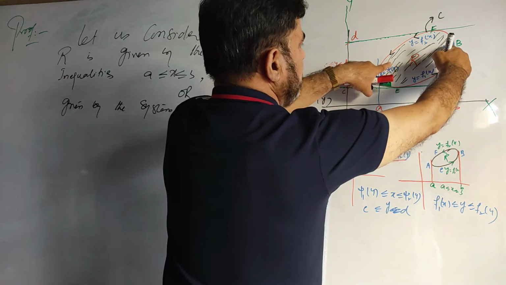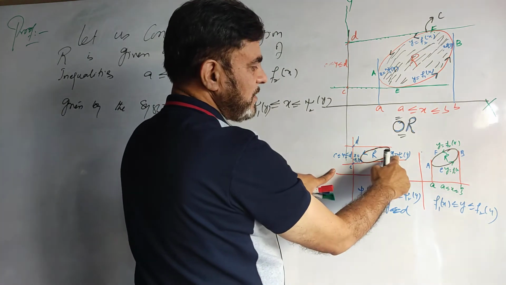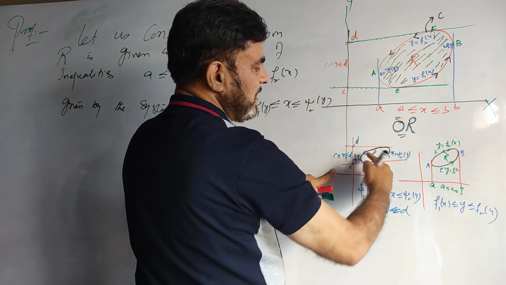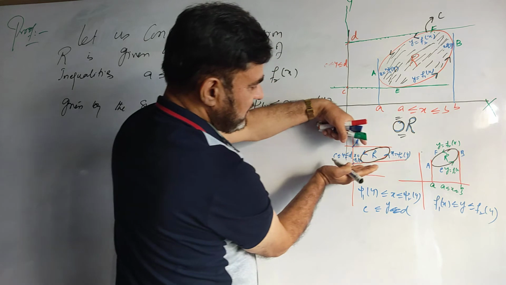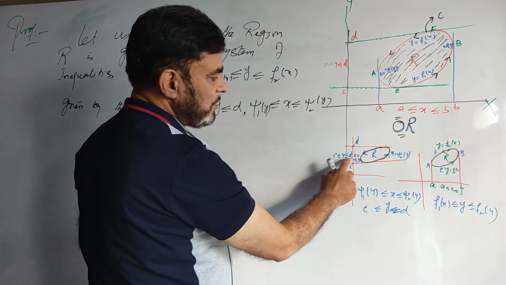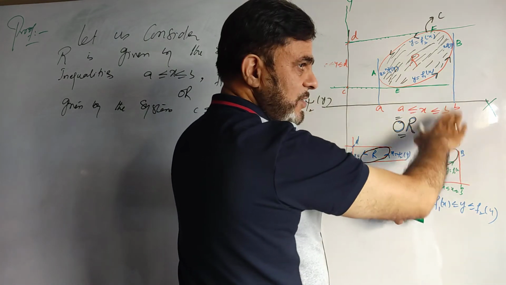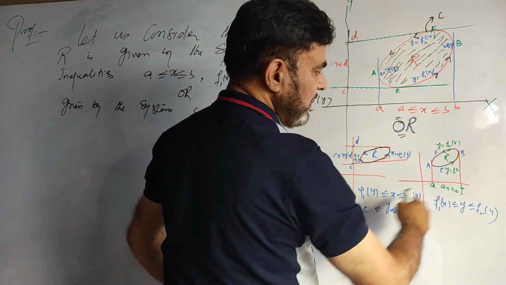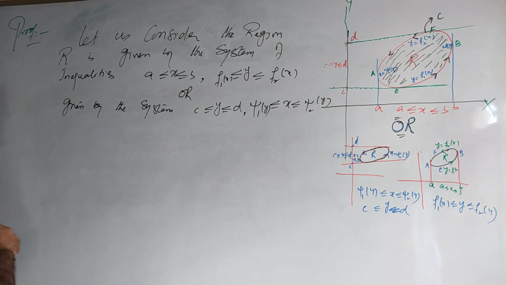If you are getting confused here, come here. This is X is equal to psi 1(y), this is X is equal to psi 2(y), greater than psi 2 goes this, less than. Why does it go this way? Because it lies between C and D on the y-axis, because your y is greater or equal to C, less or equal to D. Here it is going up x-axis, down y-axis, because x is greater or equal to A, less or equal to B. You will understand this, there is no problem in it.